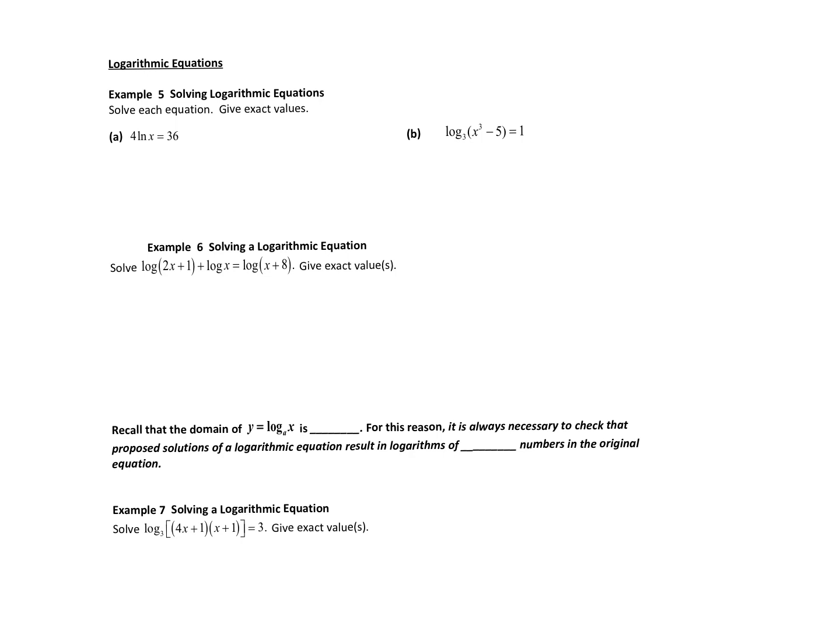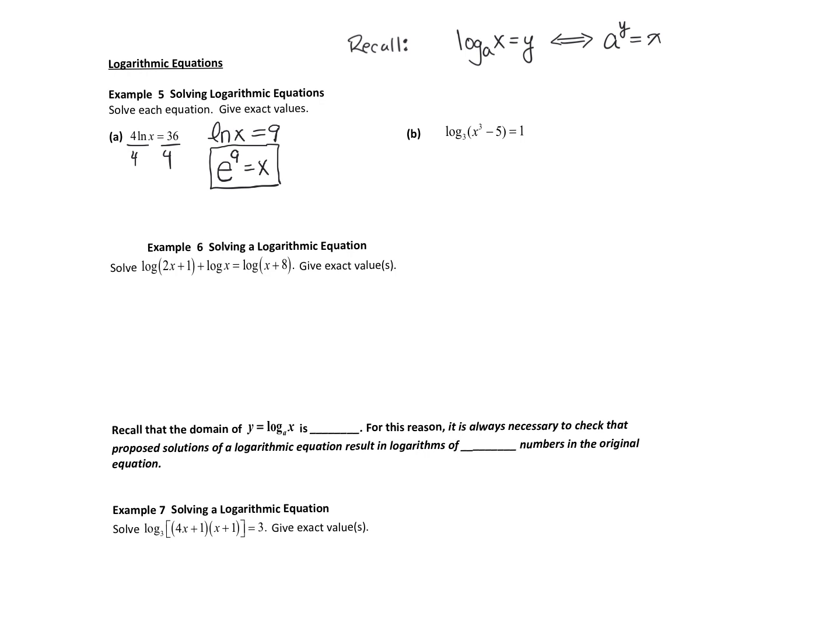So for our first example, I'm going to start by dividing by 4. That's going to give me the natural log of x equals 9. To solve this equation, all we have to do is convert. So recall that when we have log base a of x equaling y, that's equivalent to a to the y equals x. Well, that's what we have here. The base happens to be e. So if we convert this to its exponential form, it will give us e to the 9th equals x. And we've solved.